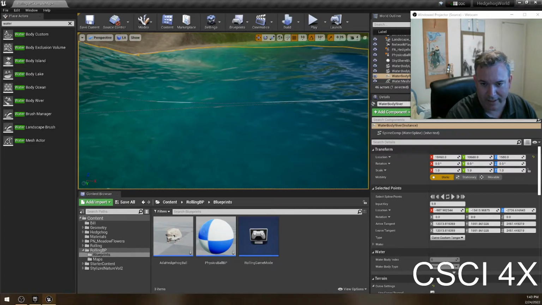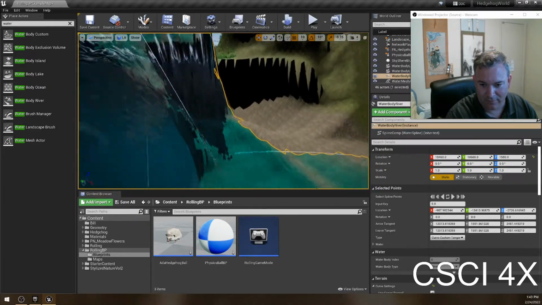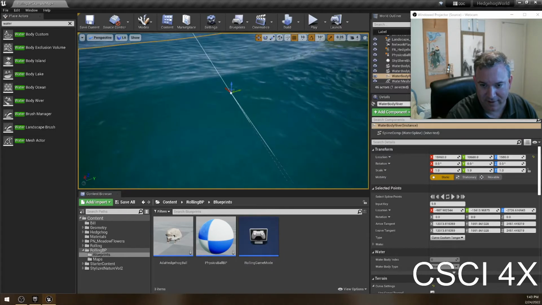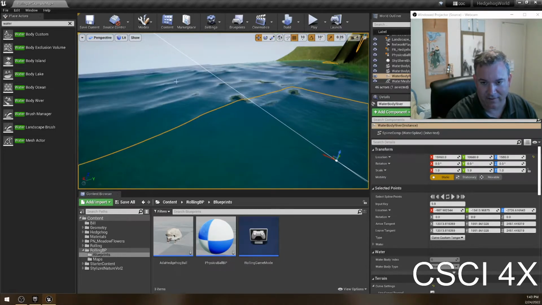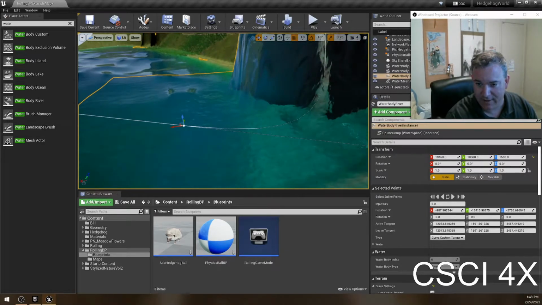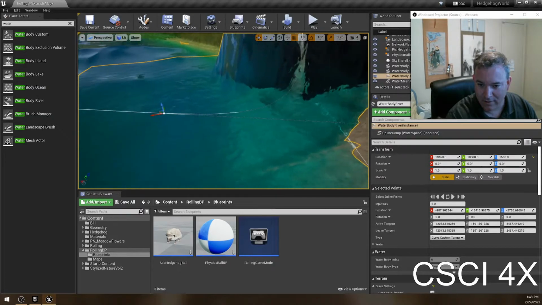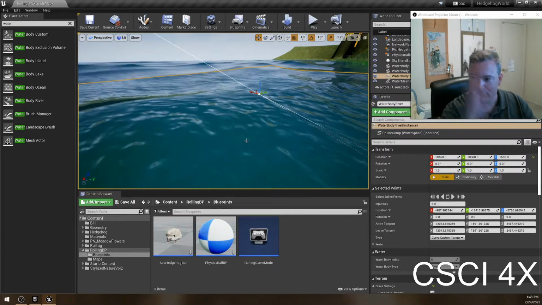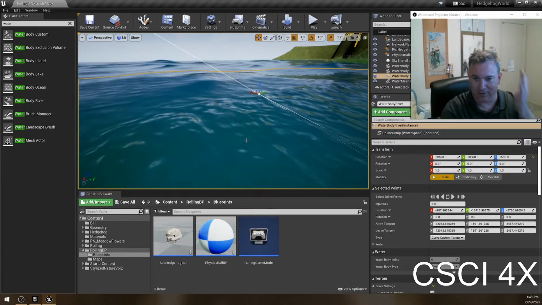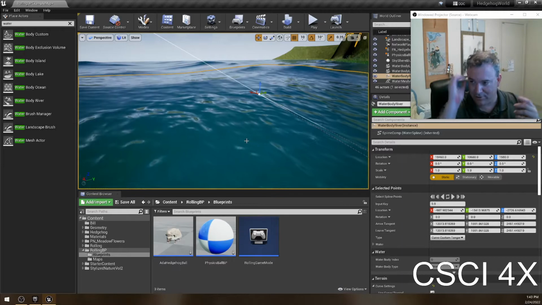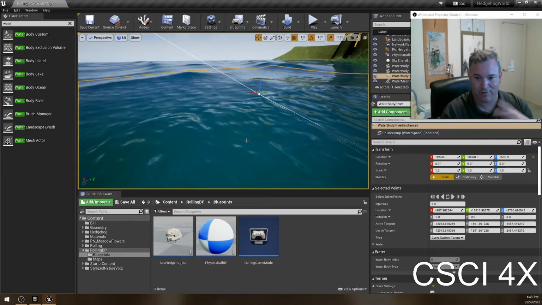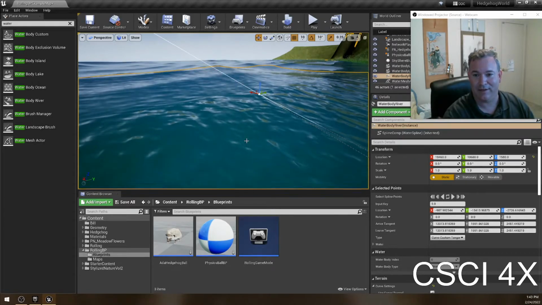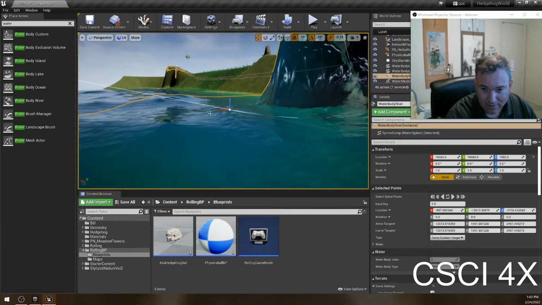But overall, see, the water is too far deep into this. The water manager will actually have the water from the river flow down like this into the lake, and you see how it blends together really nicely. So the lake itself just has waves and stuff like that, but the river has moving water. But if you look at it, there's no clear boundary where it's like, here's the end of the river, here's the beginning of the lake. It actually has a water manager that will figure out the interface between them, which is really cool.